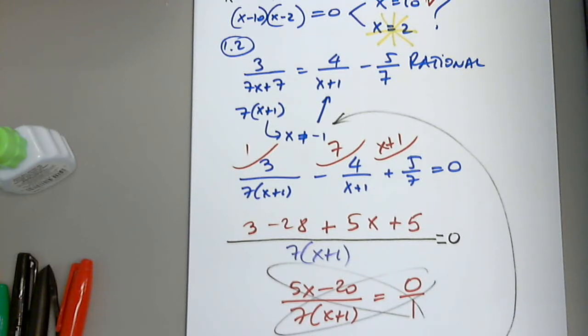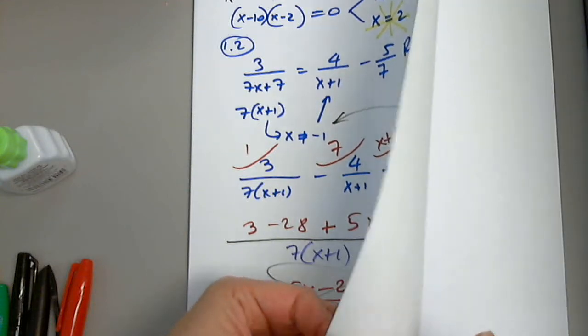Okay. So I'm asking myself, what did I multiply the denominator by to get this? And the answer is 1. What did I multiply the denominator by to get this? And the answer is 7. What did I multiply this denominator by to get this one? And the answer is x plus 1. Better? Perfect. Other questions here on this one before we move on? Awesome. Very good. Yes, let's look at the next one.